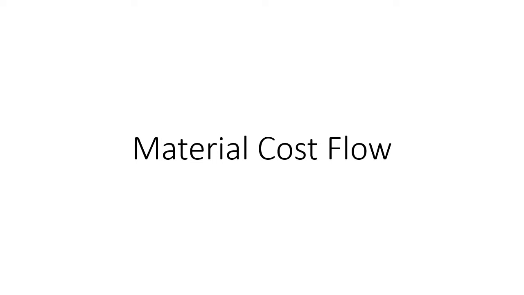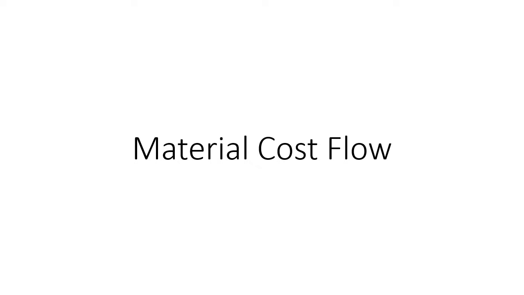So let's get started. In the first video, we talked about a basic overview of job order cost accounting, how it differs from process cost accounting, and why it's useful to us as managers. What we didn't discuss though is how costs actually flow through a job order cost accounting system. And as we know, costs come in three types: material, labor, and overhead. In this video, we're going to talk about how costs flow for materials.